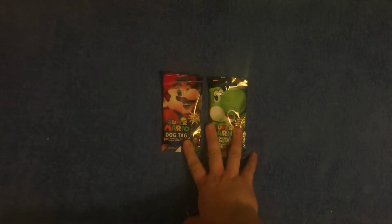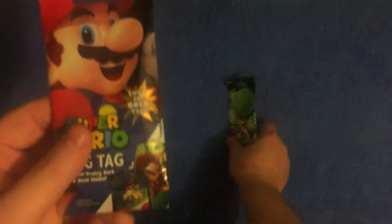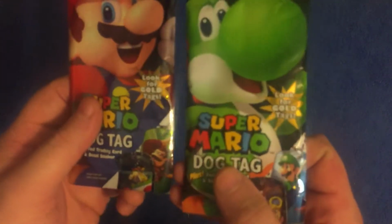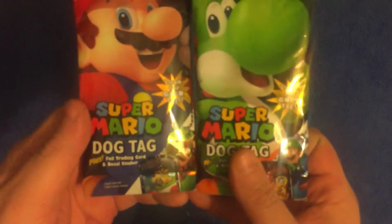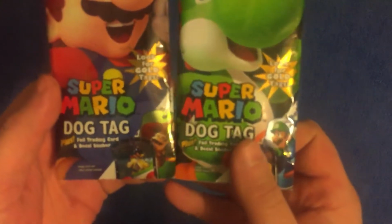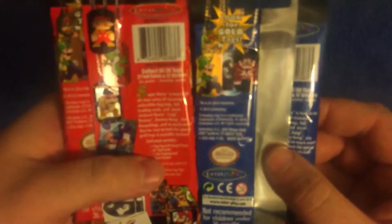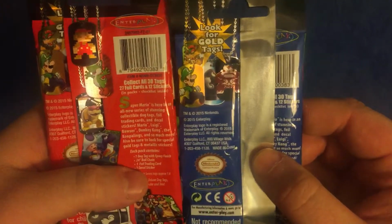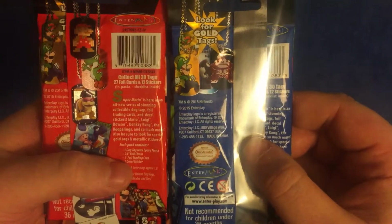Didn't hear about these coming out, but obviously they've got different characters on the front. There's gold dog tags, plus you get a trading card and sticker. There's 30 tags to collect, 27 foil cards and 12 stickers.